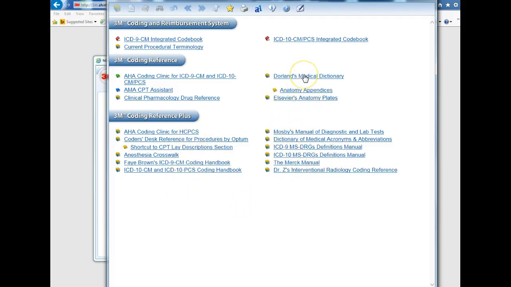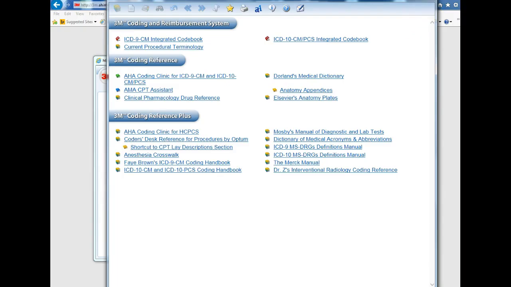You have a medical dictionary so that you can look terms up. You have a PDR so that you can look up medications. We have Elsevier anatomy plates, which our students have told us are better than the plates they had when they were taking biology. There is a Merck manual here, and the Merck manual is a wonderful manual that basically gives you information about disease processes. So if you're ever wondering if some condition is integral to another, you can go to the Merck manual and look them up.